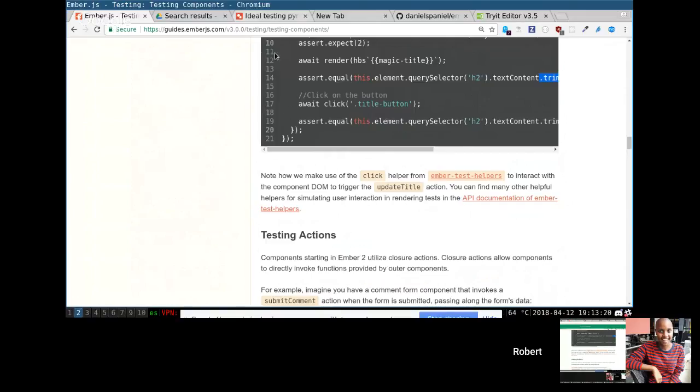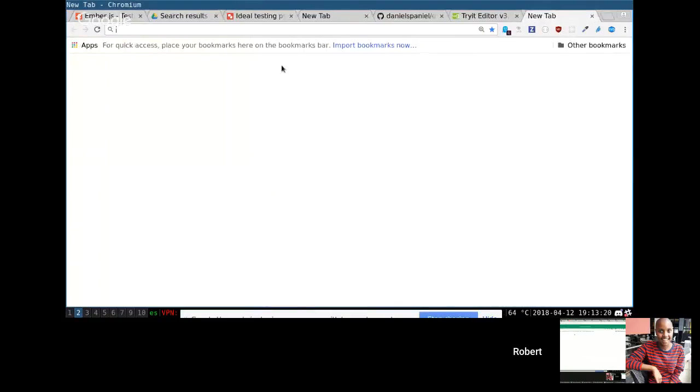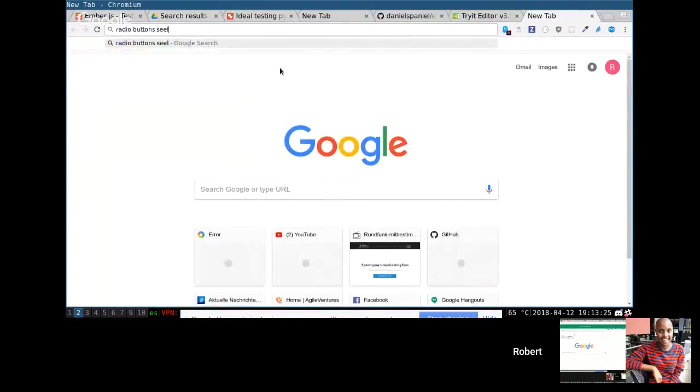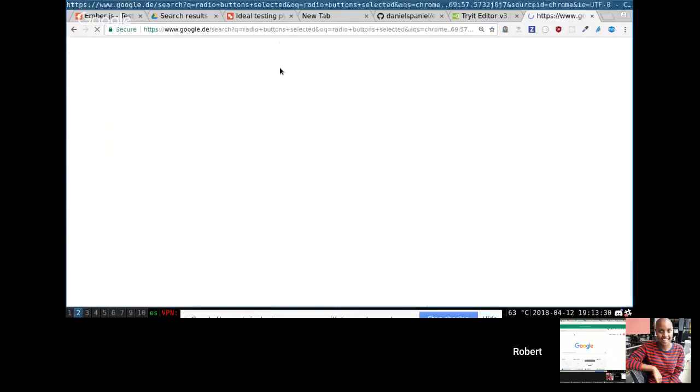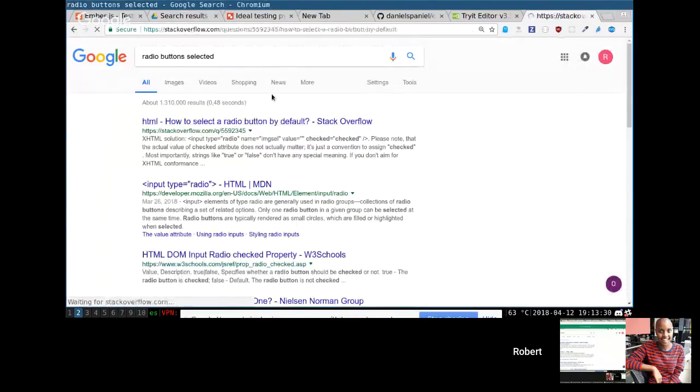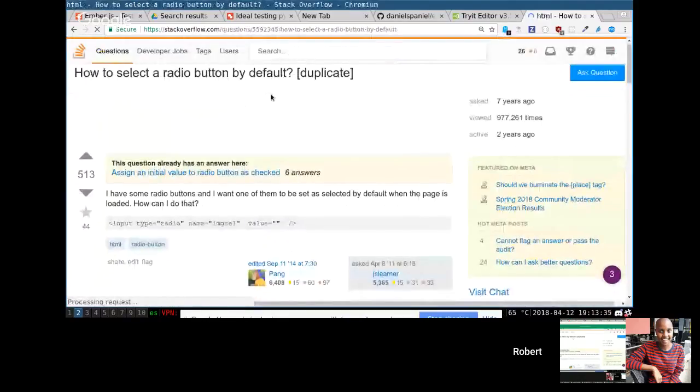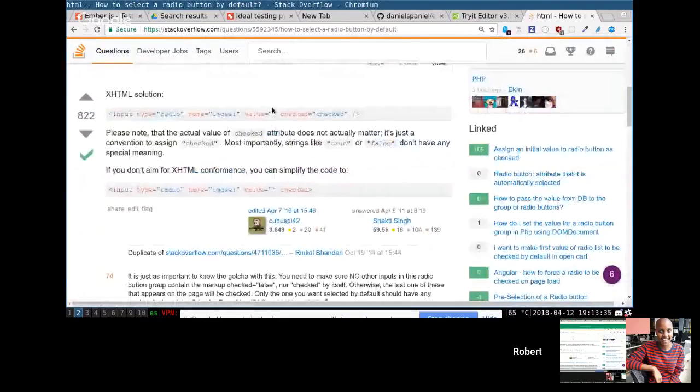Yeah, this was what I want. That was my plan. So radio buttons selected. Yes, of course, there is an option: select radio button by default. There you go. It just says checked.